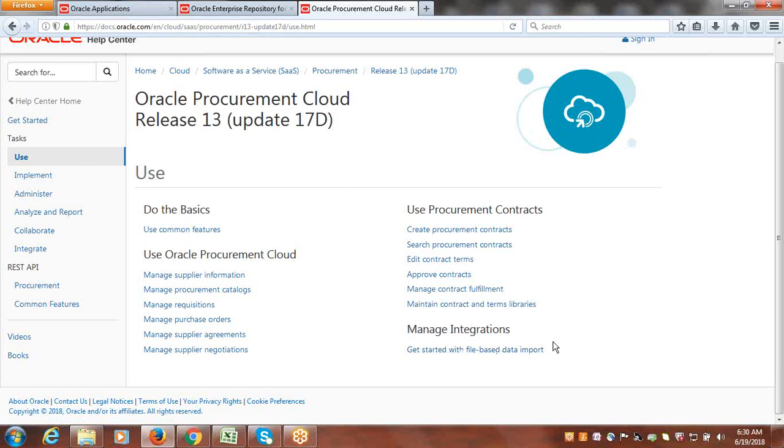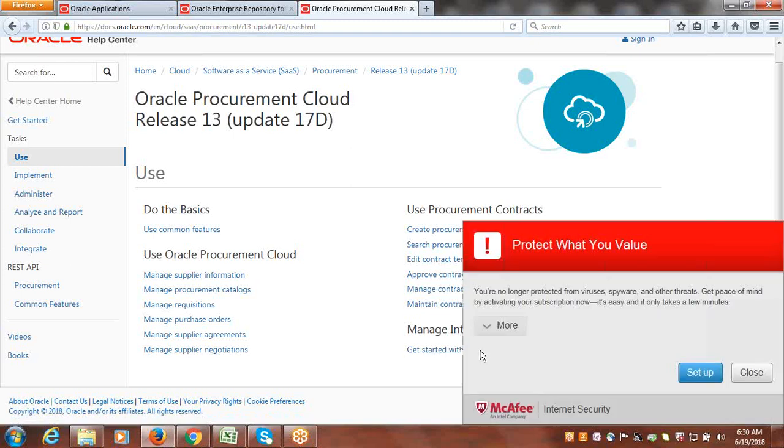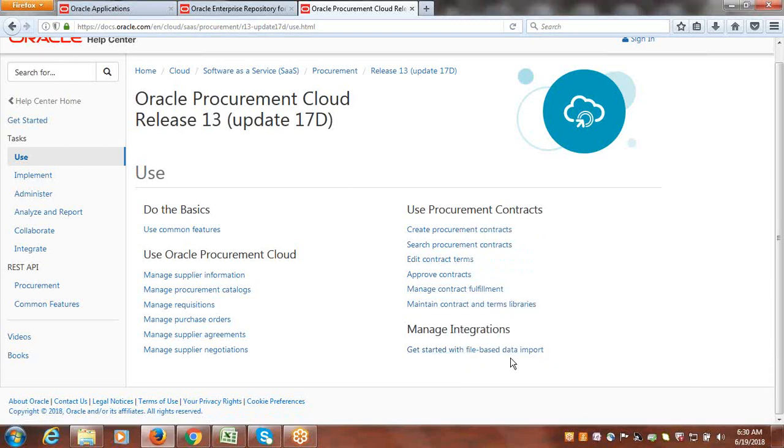So under manage integrations, click on this hyperlink, get started with file based data import. Now you could see we are under procurement, right?